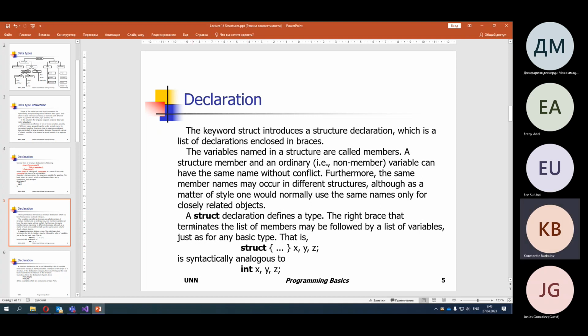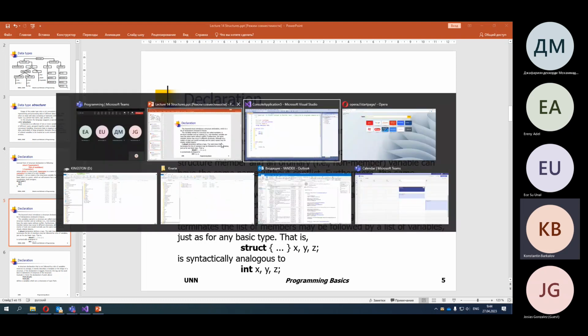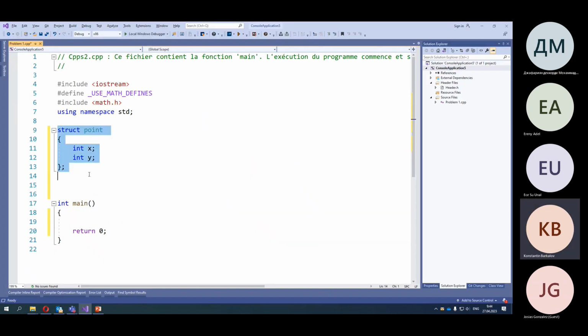A struct declaration defines a new type. So the declaration of the structure can be considered as a declaration of a new data type with a name point.